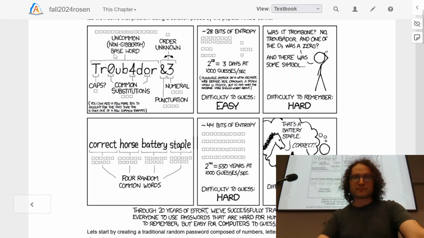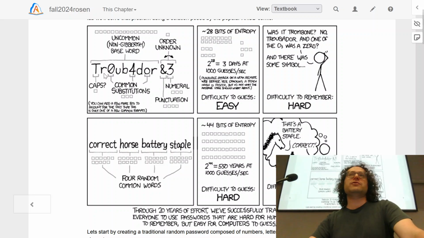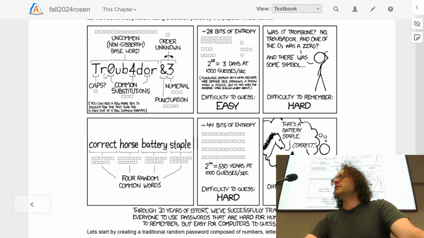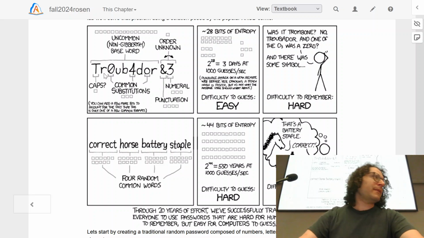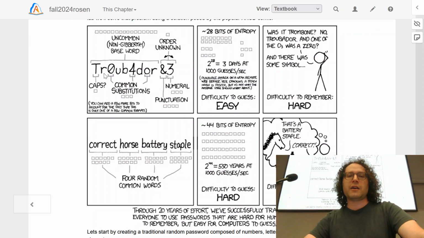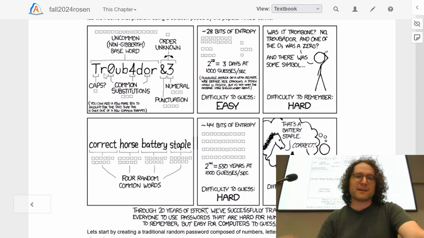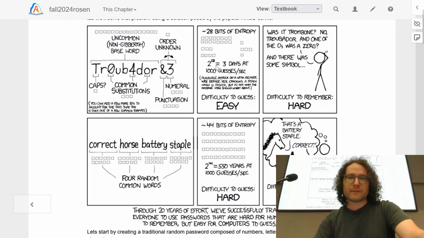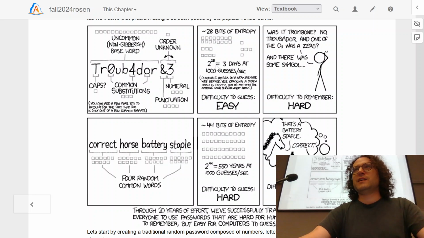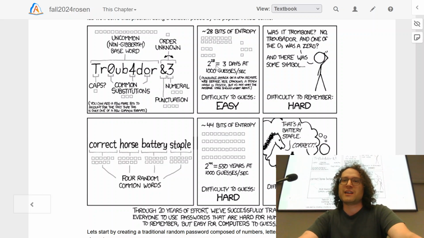Somebody used Troubadour as their password, but then they did a bunch of things that passwords ask them to add, like random numbers, capitalizing some of those letters, and a random symbol, although sometimes that limits you to a subset of symbols, which is very annoying. But the point is that it's a fairly short thing. Now, you can measure this complexity in entropy, which tries to nail down how complicated it is to figure it out from nothing.